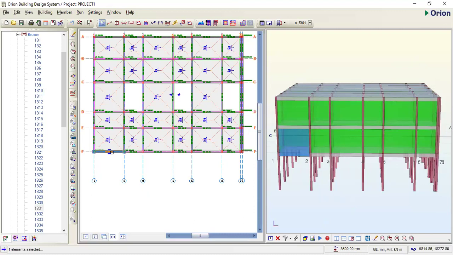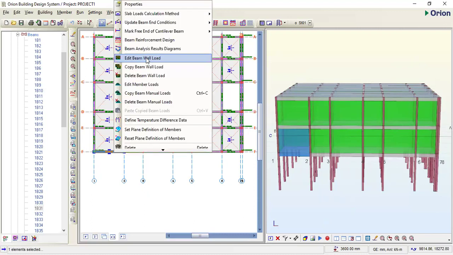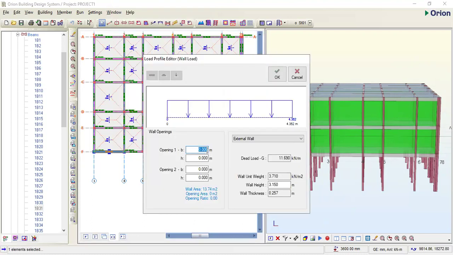All right. You can give all your window openings. If you want to open the window, for example, 1, 2, what is the height? Let's say 1, 4, 5.